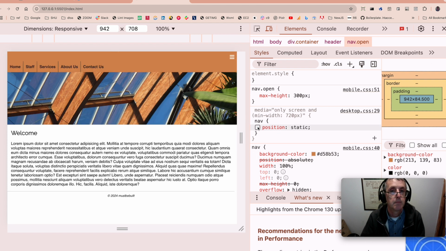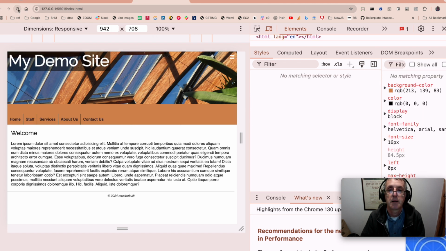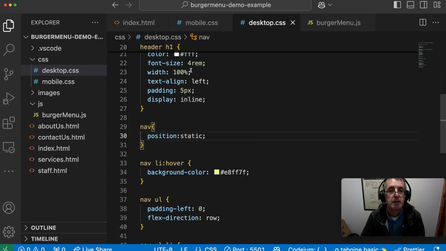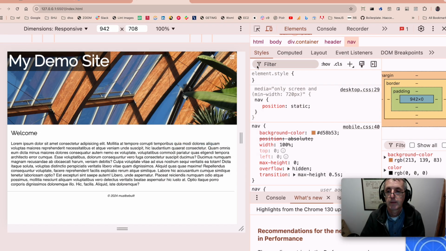That's moving it. You see, it's not positioned absolutely anymore. So it's moved into location. It is in the open mode there. Let me just ensure it isn't, because that shouldn't be there by default. Right, so let's change it now. So it's in when it's made static.